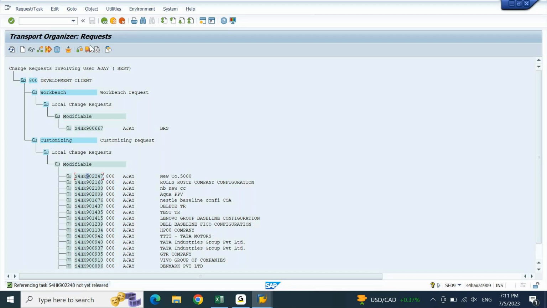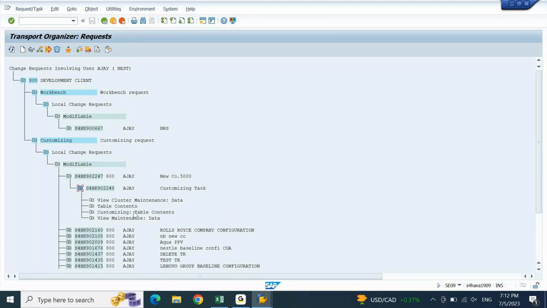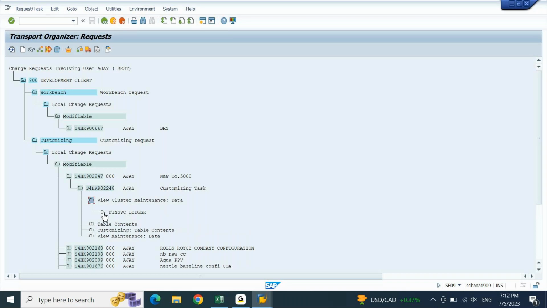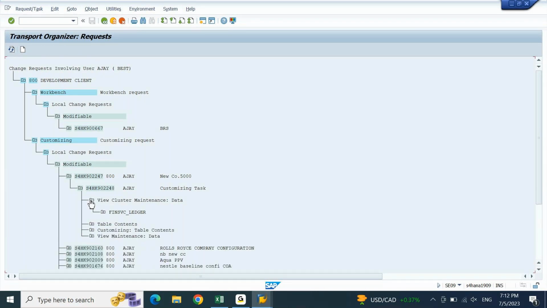The moment you look at the number, you're talking about 47, but the system is telling you 48. This 48 is a subtask. To open the subtask, you need to expand this link. When you expand this link, you will find 48. This is represented as a customizing task. If I click on this subtask, it will give you the list of whatever configurations you have performed. If you open everything, you will come to know all the settings that you have made. These are all the tables that the system is showing, in what table what data is updated. You can navigate and verify all the settings that are performed in a particular TR.